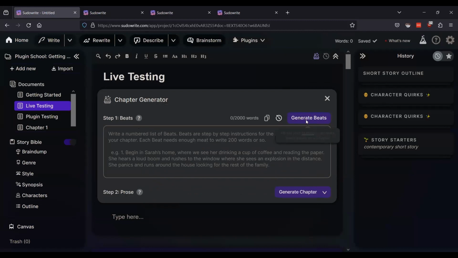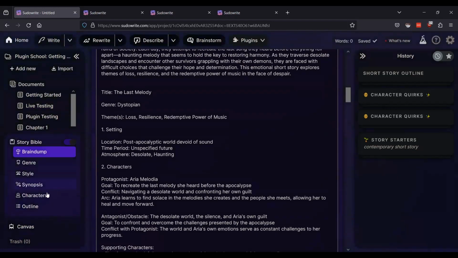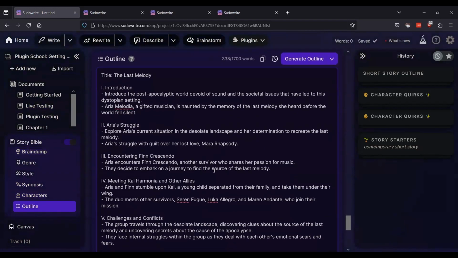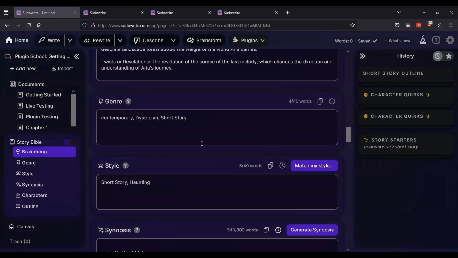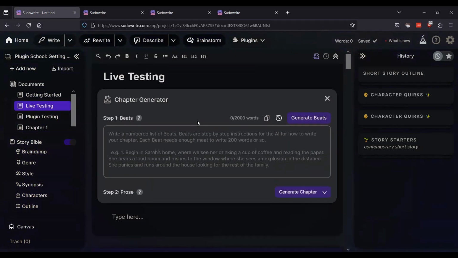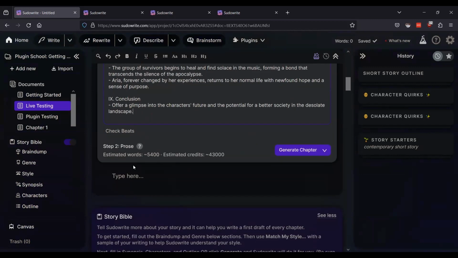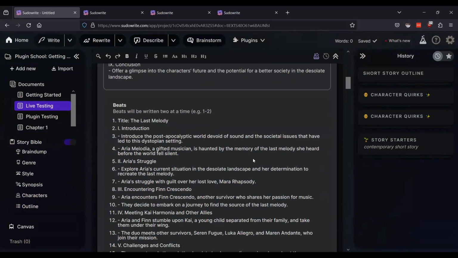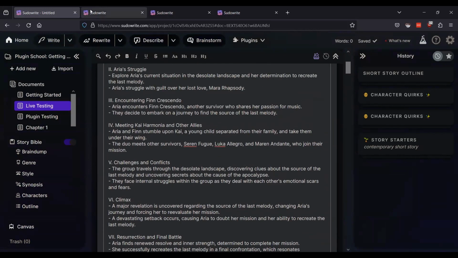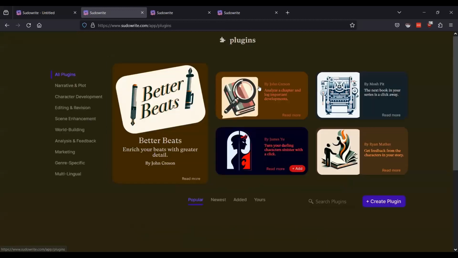I'm not sure the beats box will read. I guess it does not. Yeah, you're right. You can put a chapter 1 up there, like an act 1 chapter. So I guess I'll take what we generated in outline and let's just see if it will convert to beats for the chapter. I don't know if that'll work or if I have to turn it back into, oh yeah, that'll do. So let's see.